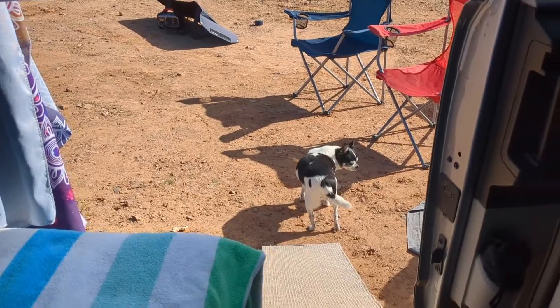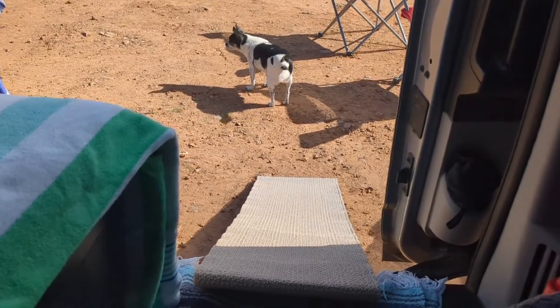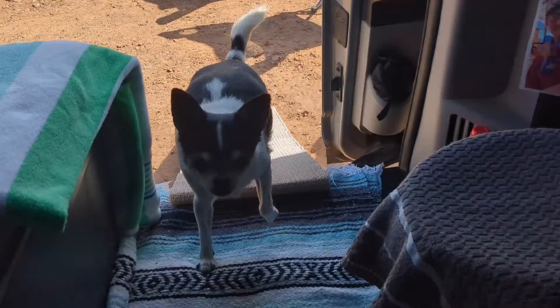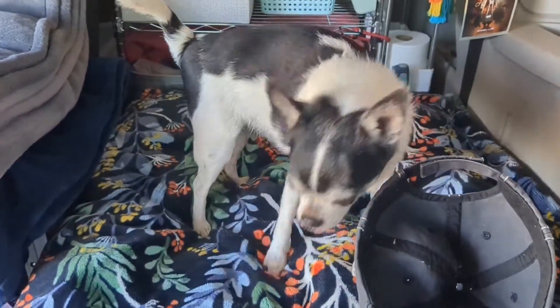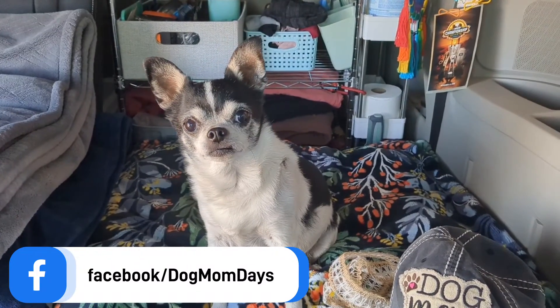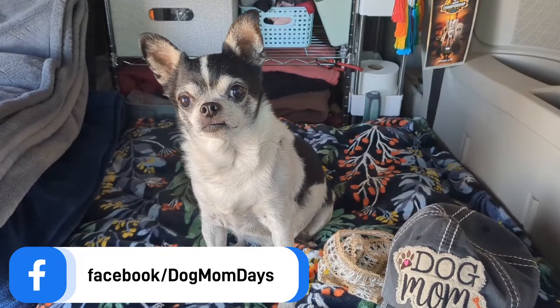I feel so much better that Winston can come up the ramp now and get into the van by himself. Come here, TT — yay, good boy! What do you think about being able to come up now by yourself? Oh my goodness, you're such a strong boy. Good boy — I'm going to give you a treat now because you're so good. You do want one? Oh, you're so perfect — who raised you to be so perfect? It was me!